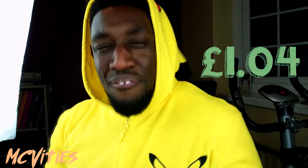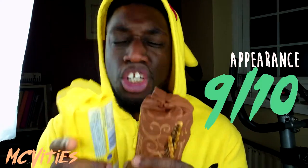The packaging looks freaking lit. And the feeling of it, I mean, it feels premium. Okay, I bought it for £1.04, but it feels premium. It feels like it's top of the range. I mean, it feels like when you put it on your plate, you're gonna feel comfortable. It feels like one of the biscuits you put on a tea party. You know what? I'm gonna give the packaging a 9, a strong 9, because it just looks premium. It feels premium. I mean, I bet it's gonna taste premium.